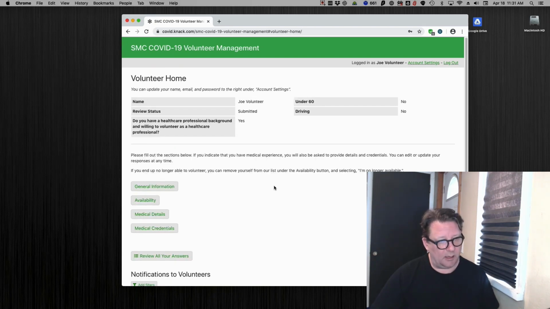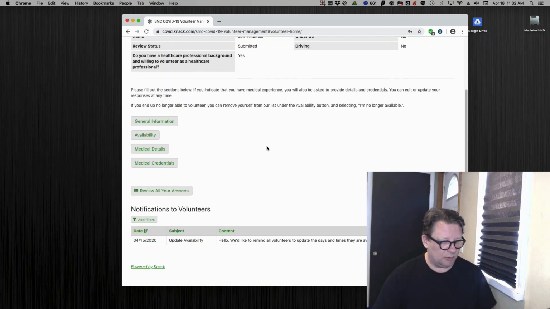Pretty basic. Now, I mentioned they used SurveyMonkey before in spreadsheets. One of the things when you do that, besides being a real pain to manage, is a volunteer can't go back in and access anything they've entered. If there's changes, they can't do it anymore. They don't know. It's just not good. Now the volunteer can go in and update any of their information at any time. So this will work. It's pretty simple and works very, very simply.